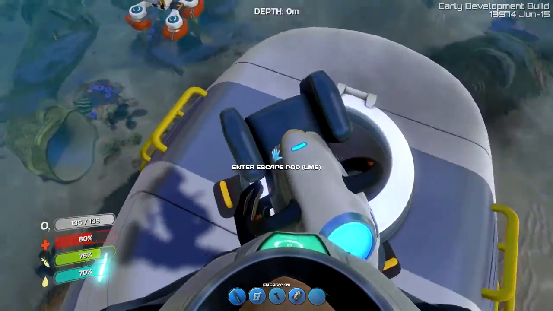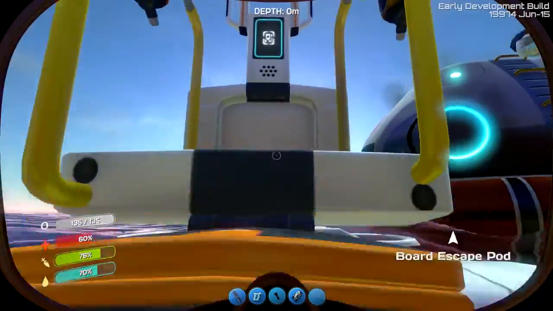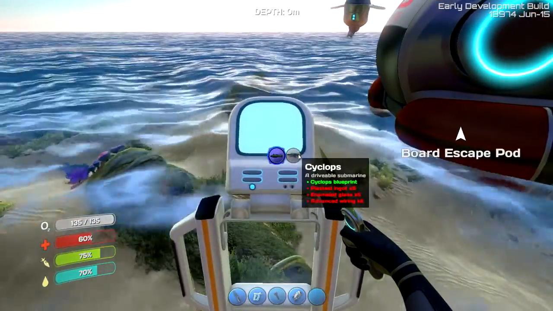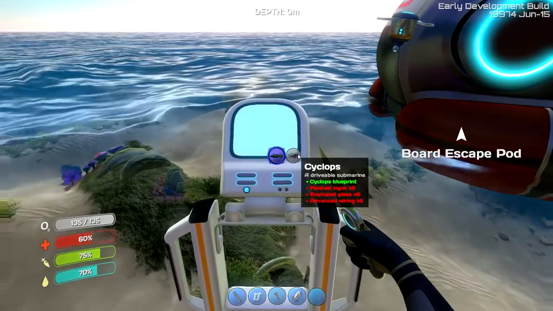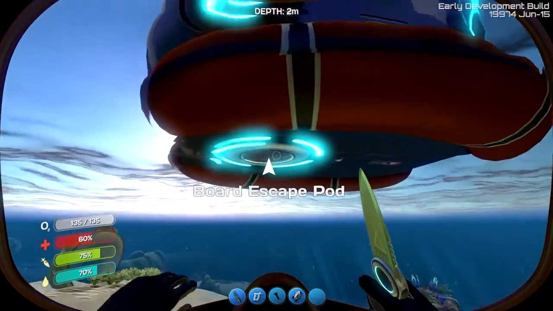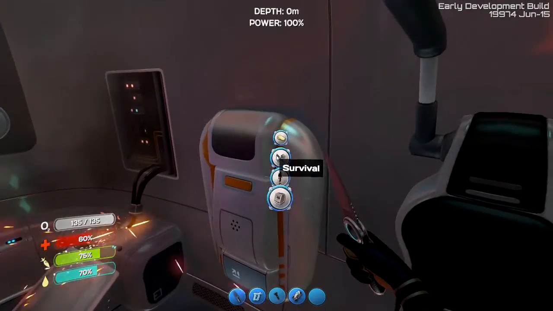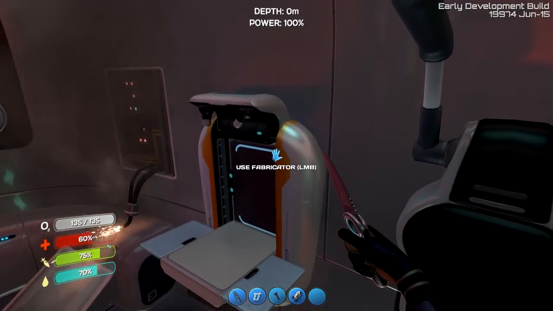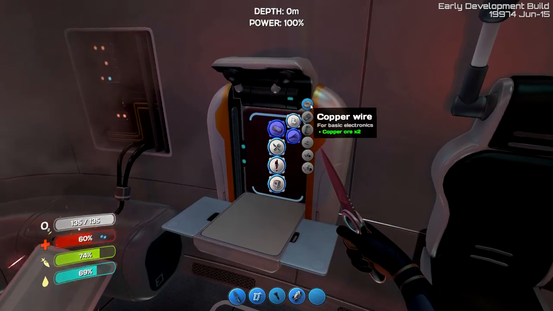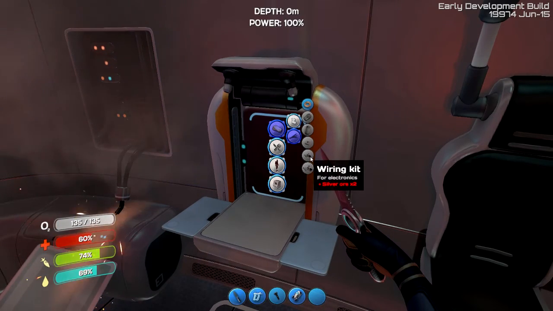Now, I think last time we were preparing to make the Cyclops, but I'm not quite sure where we were at. And if we have built any of these things, we have not. I remember we're close to making the advanced wiring kit, I think. But we're just gonna have to check out the materials so we don't screw ourselves.